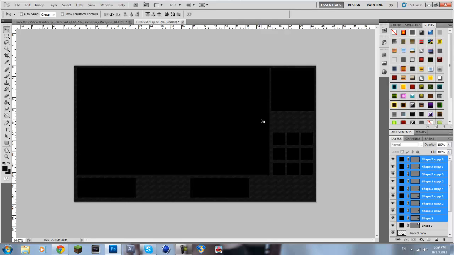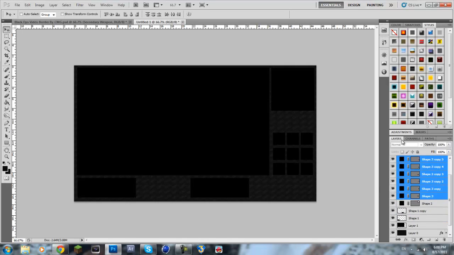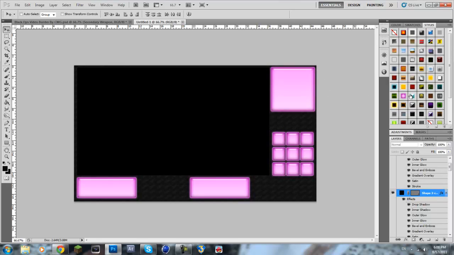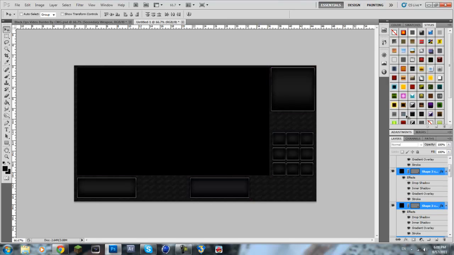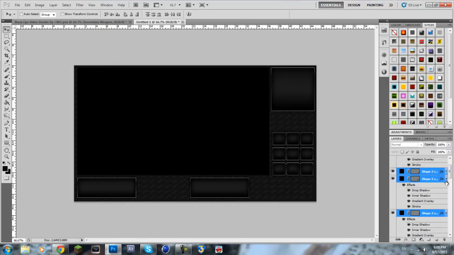Okay, not looking too bad. But you'll see it looks kind of plain, and we don't really want it to look plain, so I'm going to add a pretty nice layer style to these. Any layer style will do really, obviously you don't want it to be bright pink. Well, unless you're into that sort of thing, then maybe you do want it to be bright pink. But the one I've got here works really nicely: a nice silver outline with a nice black inner glow. Not too bad, and I'll just have to up the arrow on all these.